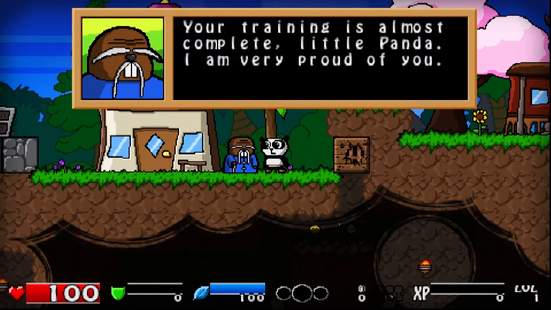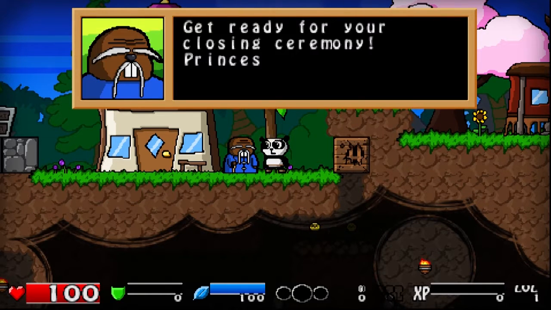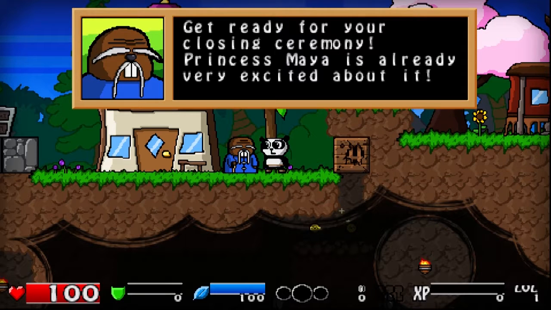Your training is almost complete, little panda. I am very proud of you. Thank you, Master Wushu. Get ready for your closing ceremony. Princess Maya is already very excited about it.